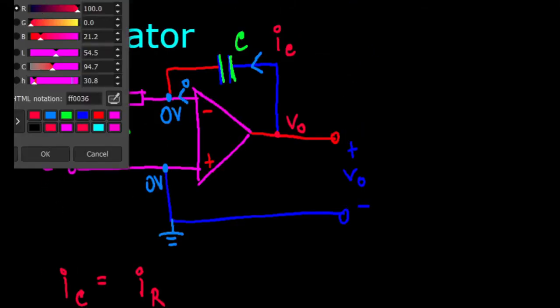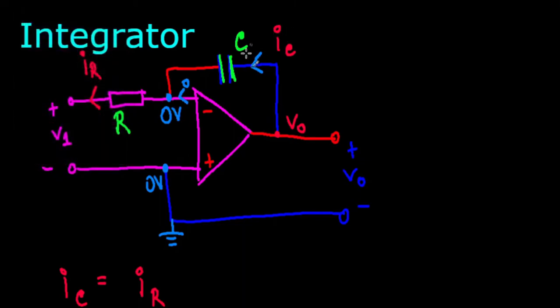You might notice that the current direction I took here is the opposite of what I've been doing in the previous videos. There's a reason, just to make things simpler in my head, to be honest. It's because the polarity of the voltage here is something like this. You have V output and goes to 0, so it's something like plus V output, and 0 and minus. This is the direction of the polarity, and that's why I took the current in the same direction, so that I don't have to include any negatives in the capacitor current formula.